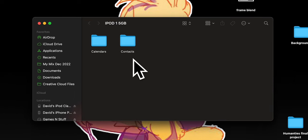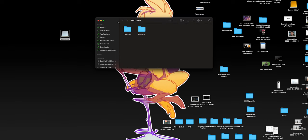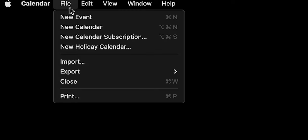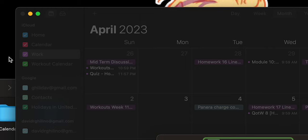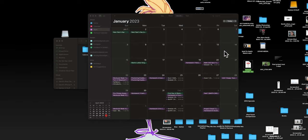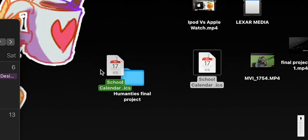We can open this and look at the calendars and contacts folder — this is what we're going to be using to get our calendars onto the iPod. But before we can do that, we're going to have to export our calendar and import it onto our iPod. So assuming you use the Calendar app, open it up. Here's my personal calendar with all my school assignments. Go to File, Export, Export, and you just export your calendar. Whatever calendar you have selected will be exported. I'm only going to use my school calendar, so I'll save it as 'school calendar' to my desktop and export it.